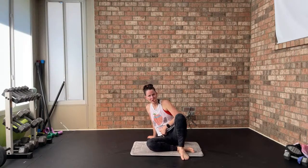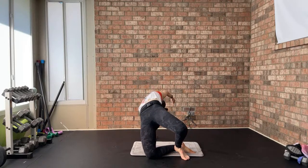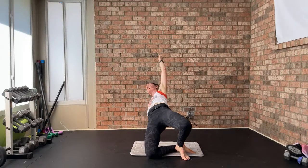Lift up through your left hip. Lift your right arm up and over. Just because you lost doesn't mean you're a failure. Let's change the language. Now and forever. Take it down.